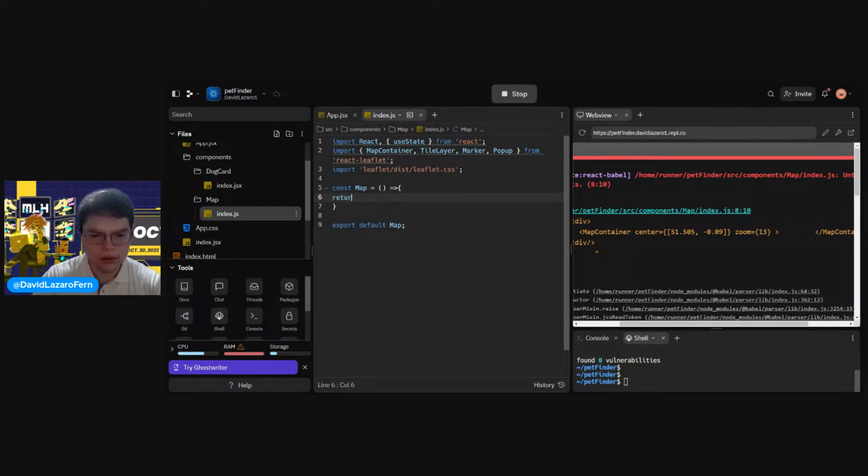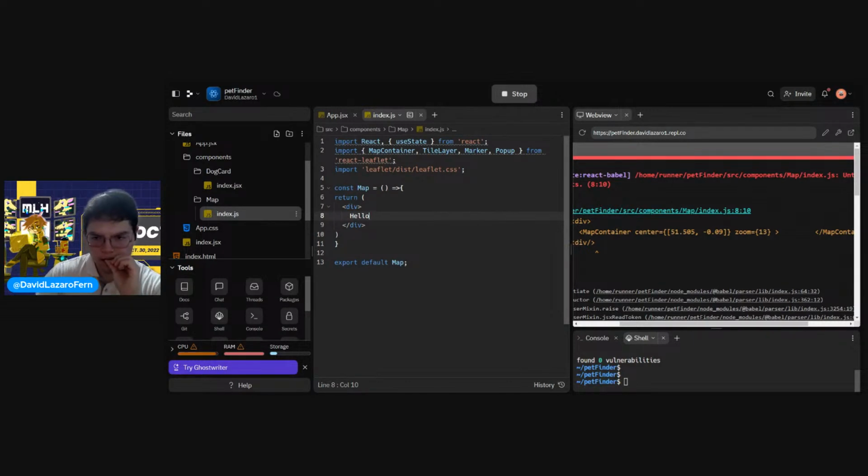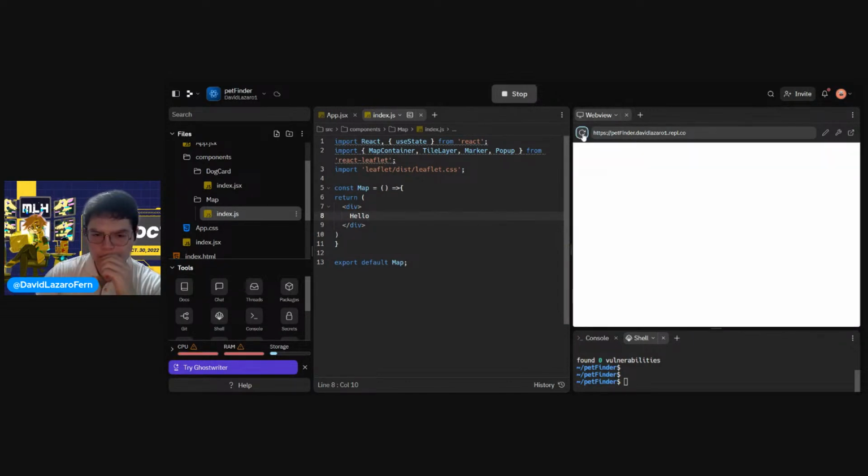Alright, so we return something here. This should be just a div itself. It says hello world. So let's try to reload this and see what is happening.